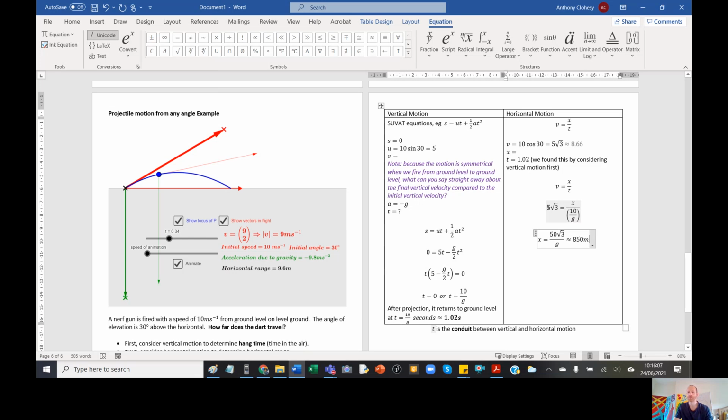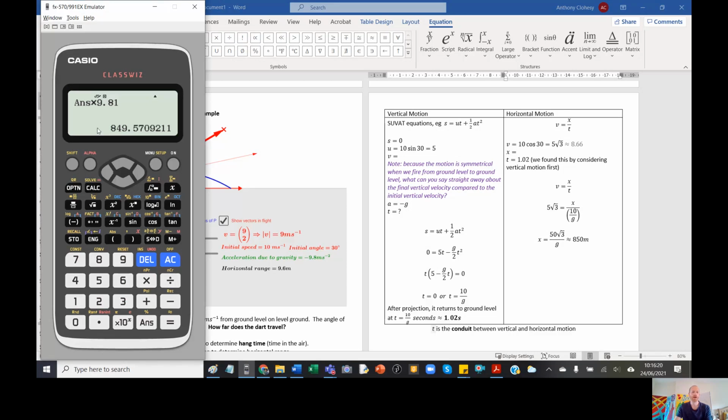In fact, if we look at this, common sense wise, we're saying that 8 and a bit equals x divided by approximately 1. So what's gone wrong there? If I multiply by 1, I should still get 8 and a bit. 850 is much too big. Because I worked out an answer and then multiplied it, I've missed whatever was on the calculator before. So I'm just going to type it in again and make sure I didn't type in 500 by mistake.